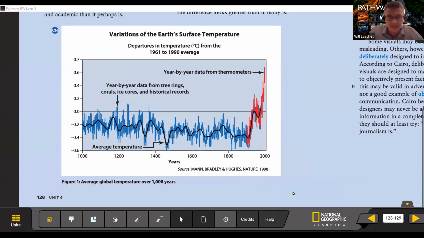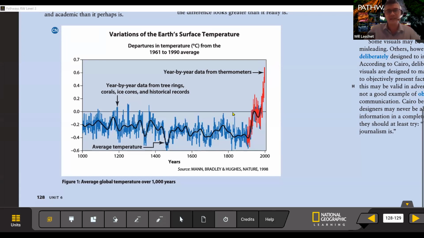Okay, right. So actually, the thermometer was invented around 1700, but I think the thermometer probably came into widespread use around 1900. So perhaps that was when it started to become mass produced and was distributed around the world. So this is why we have this thermometer data from the year 1900.